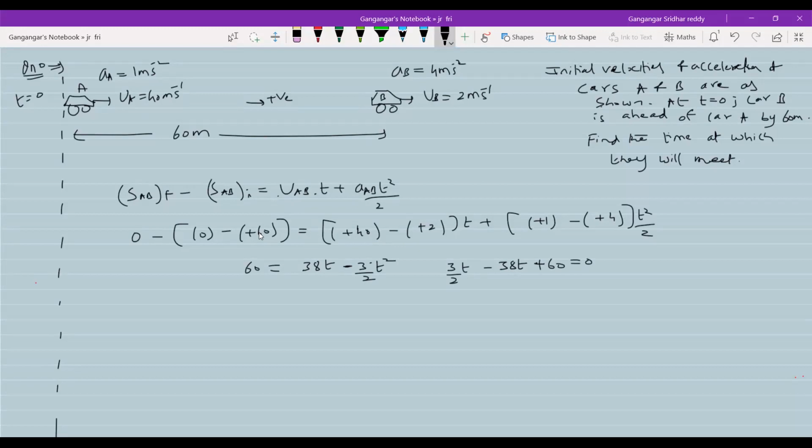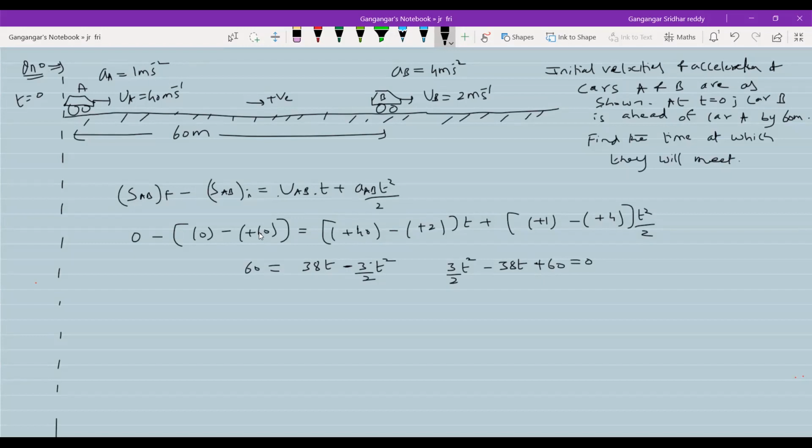This is the best approach. Now, sir, I didn't like this formula. Some students ask, sir, is there any other method? Yes, we have one method. It may take 1, 2, 3, 4, 5 hours. We don't know, it's your luck. You take T equal to 0.1 second and calculate the position of car A and car B, then T equal to 0.2, T equal to 0.3. Why only 0.1? I don't know. You may start with 1, 2, 3 seconds. I don't know at what time they meet. They may meet at 100 seconds.